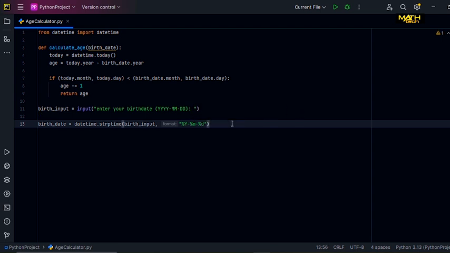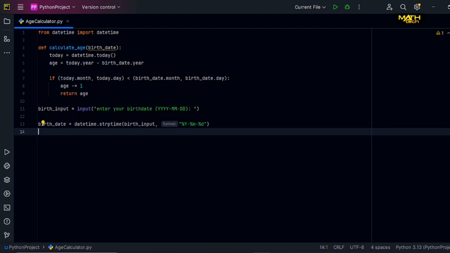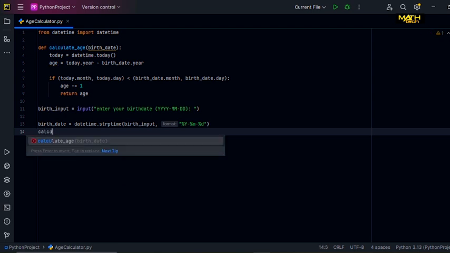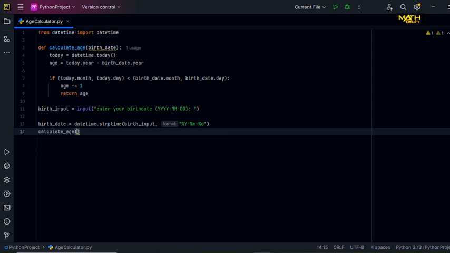So we have to call up our age variable again, and we assign it this time to calculate. Now we are calling our function. What we are supposed to do here is call our function, calculate age. This is our function, and we say birth date.